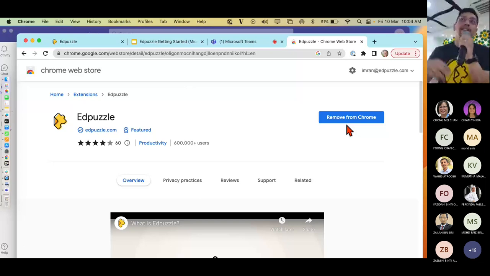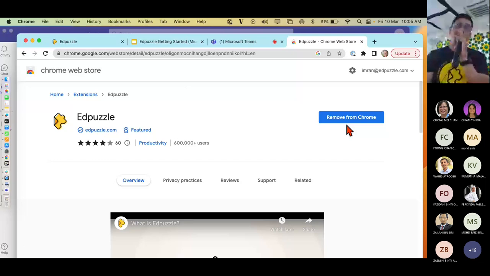Basically what this does is it embeds within Chrome a mini tool that allows you to record anything that you're doing if you want to. This is really useful because imagine you want to create a video where you are narrating as you are circling, typing, pointing things out, showing how things are done, pointing out differences. Can you imagine how powerful that is? It doesn't have to be a slideshow, but it is a bit more interactive because you are signaling to the students, hey, I'm talking about this, this is important, I'm emphasizing this. So everybody get this installed.